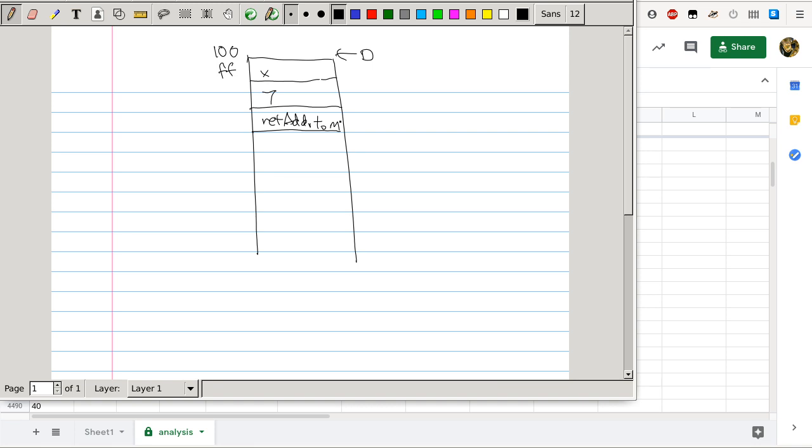Okay, so now we have to analyze the subroutine itself. The subroutine itself has 2 invocations of f. The first one is going to take up 2 bytes. The second one is going to pop this location. It's going to use up 2 bytes in the first one, but then the second one is going to use up 3 bytes because the second one has to use the first byte to save the return value. Then we have the argument, and then we have the return address.